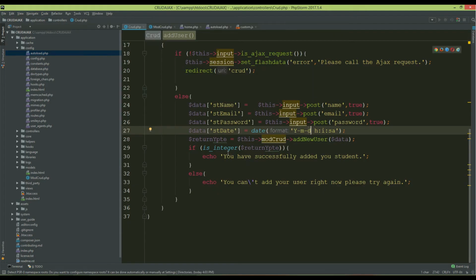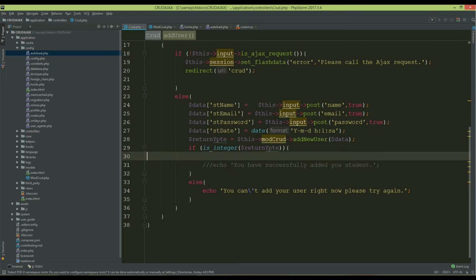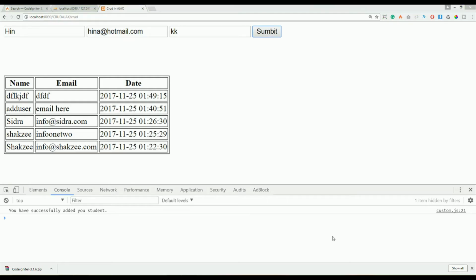So now you are returning an integer. So once you are returning the integer, you can pass this integer, you can access, first of all you can echo this out. So go to your CRUD controllers, hit the submit button. So now it's saying 7th id.